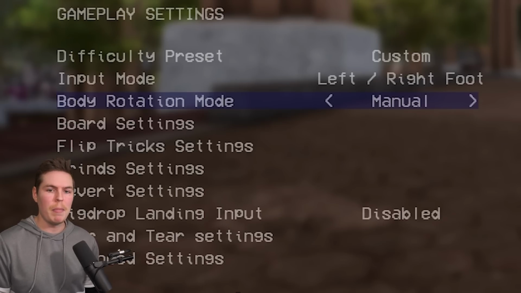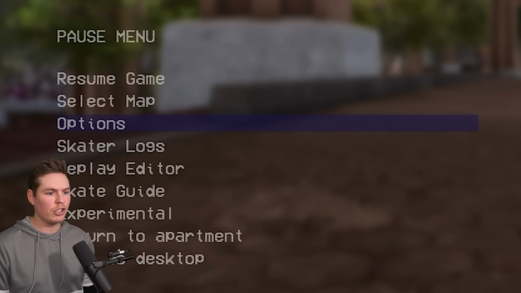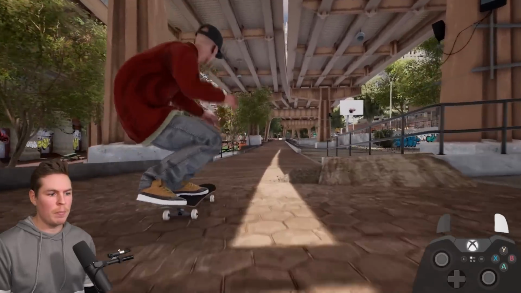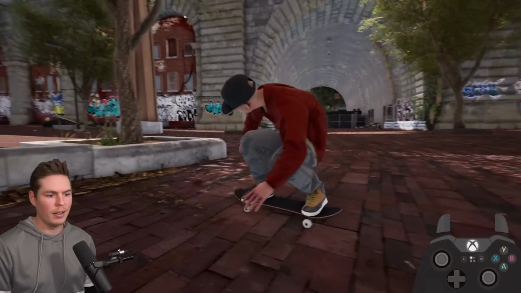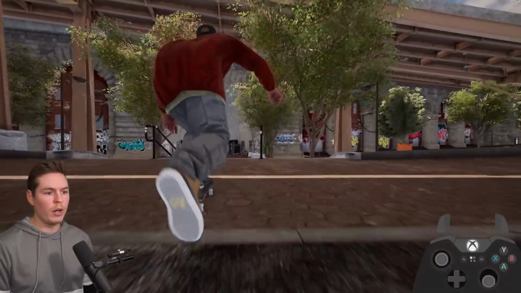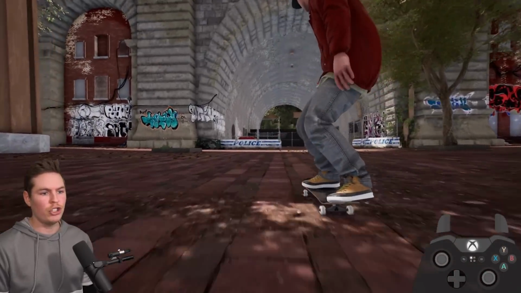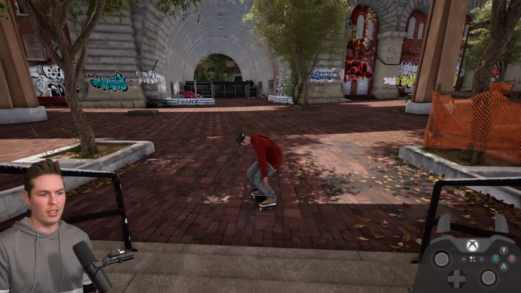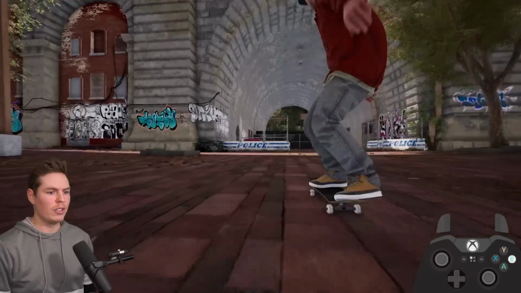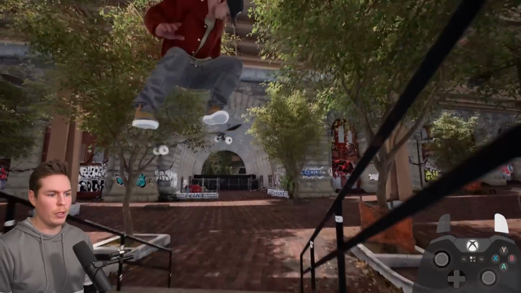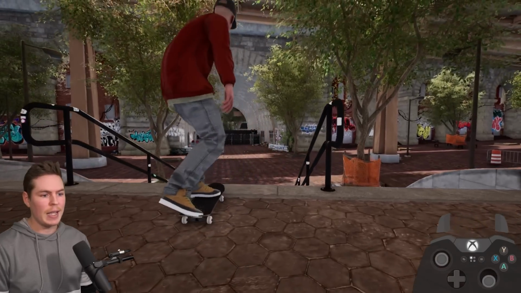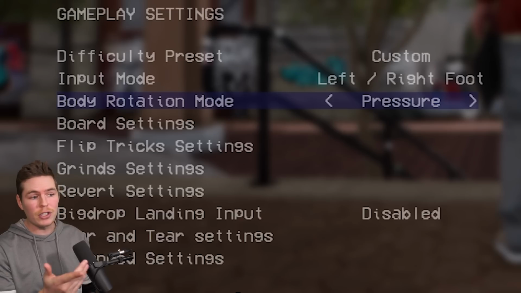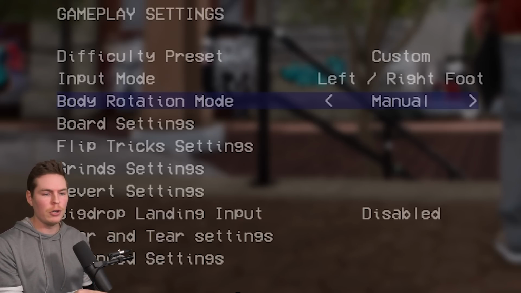Body rotation mode is set to manual, and in this recent update, it actually got a slight overhaul. So now, instead of it being instant, we've come full circle back to the stair set. If I push the triggers late before, it would have been an instant start of rotation, so he would have gone from here to that position in the air instantly as soon as I pressed it. But now it's kind of a hybrid between pressure and manual, where you can actually control when you spin instead of setting how fast you spin right off the start. I used to love the pressure mode, but with this new manual mode, it just feels a lot better. So I'm sticking with that.